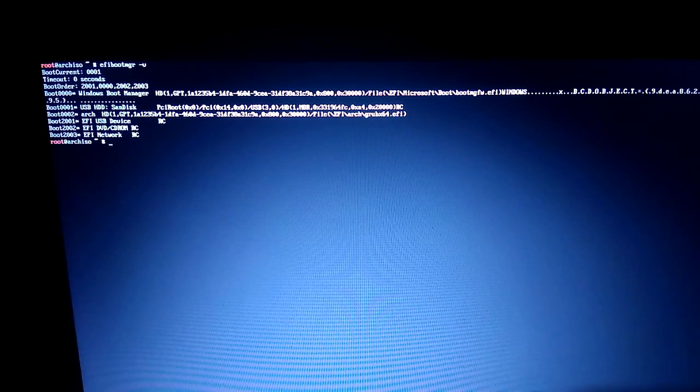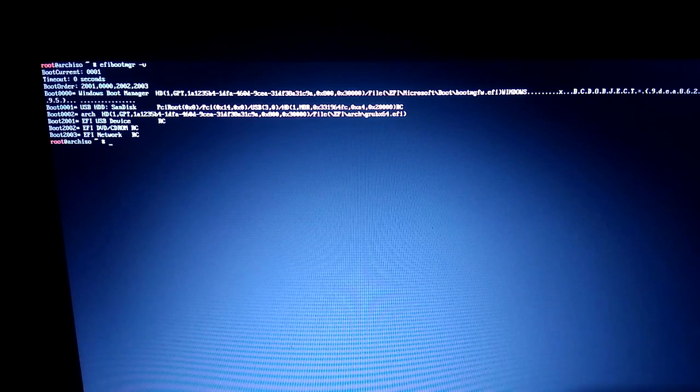If you can see this line, it tells us that first the EFI USB device will boot. Then, if there is no EFI USB device, it will look for Windows Boot Manager, which is boot 0. And then it will look for the disks at boot 2002, and then it will look for EFI network. So as you have noticed, there is no grub in priorities at all. We have the bootloader entry, but it is missing in priorities. But actually, if you didn't reinstall grub, you probably won't even see the bootloader entry. So you need firstly to install your grub or another bootloader, and then you'll see it right there in efibootmgr.